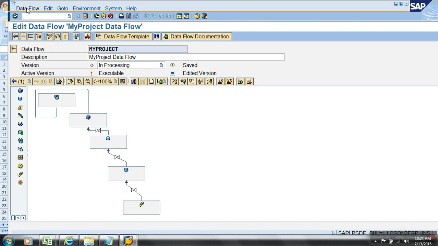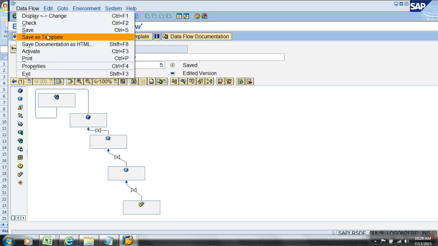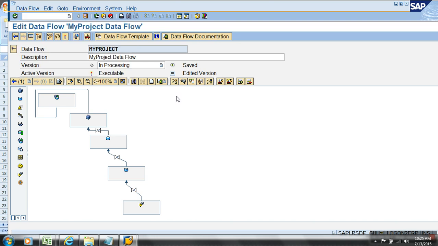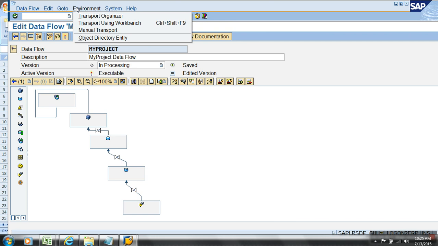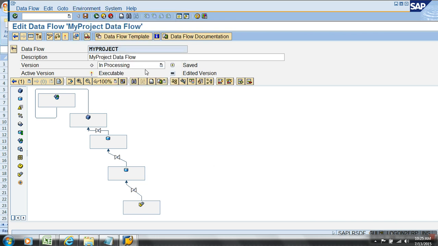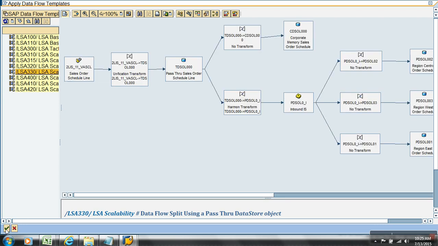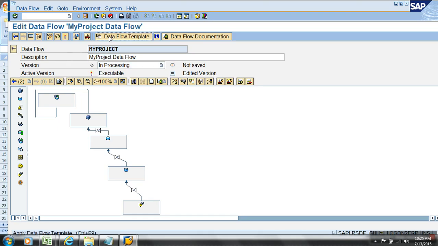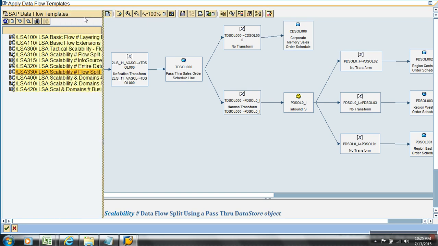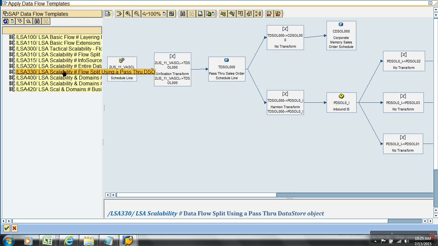It says you want to do this data flow. Get the template. To take this you have to import it.